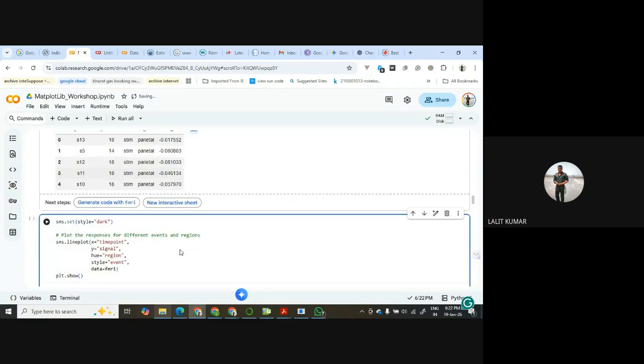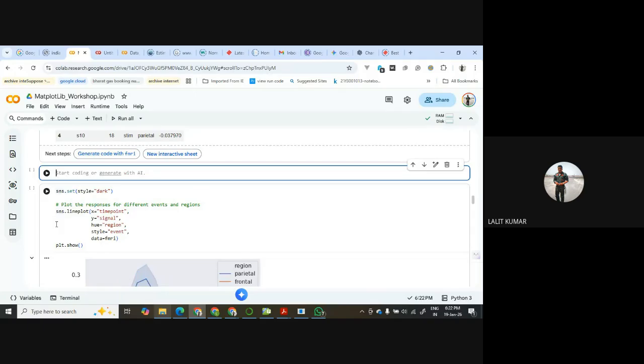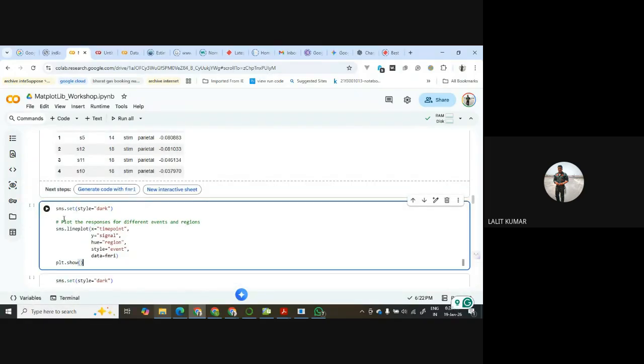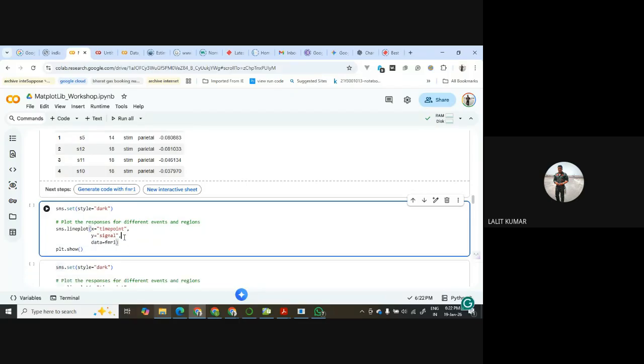What I want to plot here is, on X, the time point, and on Y, the signal. First I will show you the basic one before I touch hue, which is a new concept that was not there in Matplotlib. I will not give this anything. Like Seaborn I had covered earlier, you have to give data, then X, then Y, because for a line plot it expects X and Y.